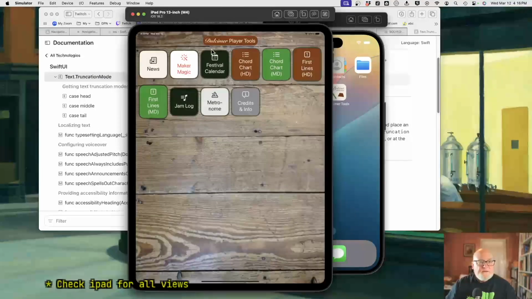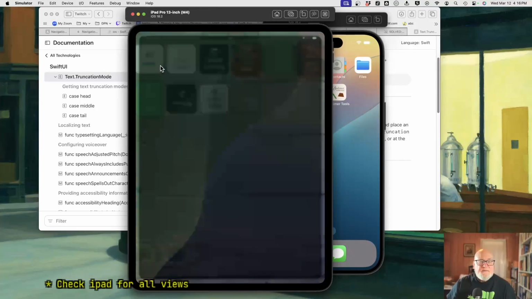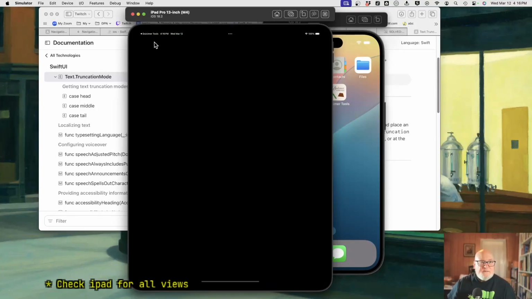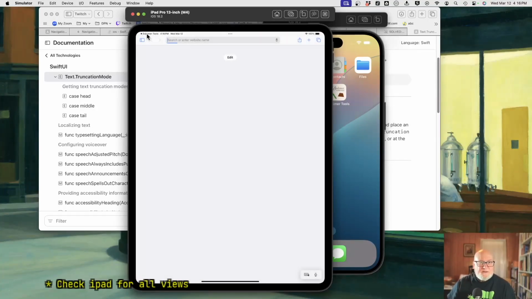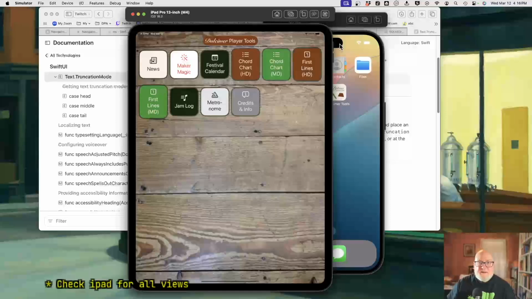Okay, well, those are motley but workable. Let's take them all one at a time. This just goes to the browser, so that's nice to know. Okay. Whoops, that's not the rotate.